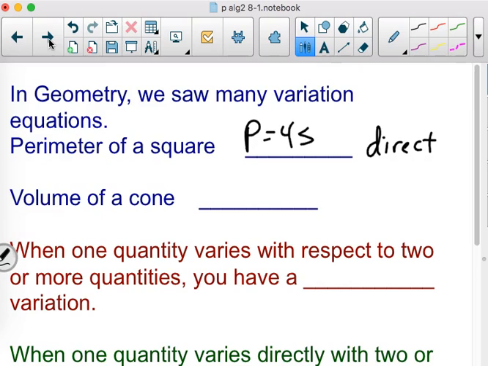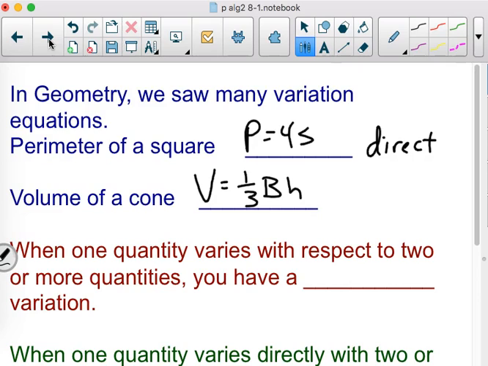And yeah, it's super direct. Somebody says, hey, the side is 3, boom, it's 12. You've got the answer. It's just multiplication. Volume of a cone. Yeah, this one gets forgotten a lot. Anybody memorize volumes? Cones and that stuff? Maybe? 1/3 area of the base times the height. I would love to call that direct variation. It's not, because it has more than 2 things over there on the right-hand side.